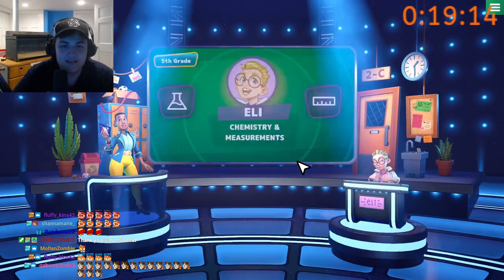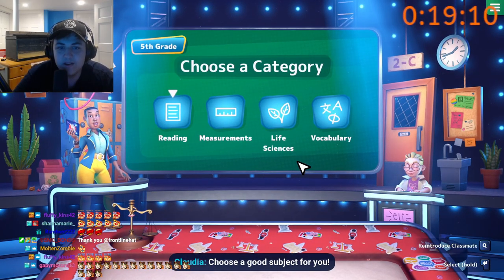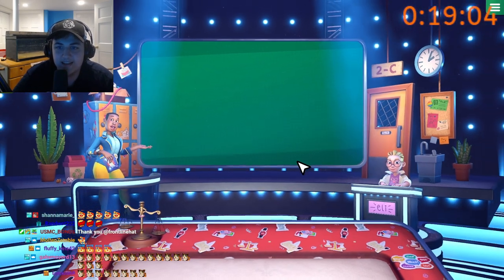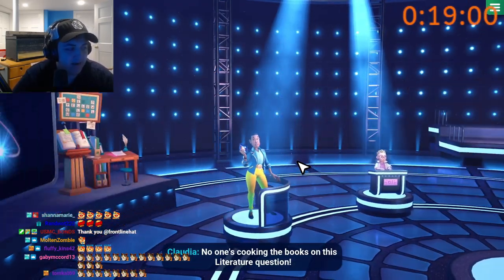And I love to learn more. I would like to do it all without getting one question wrong. That would make me feel cool. Choose a good subject for you. What are you getting? I want reading. Measurements. Easy. Life science. Been a reader my whole life. Yeah, you really messed up that one.